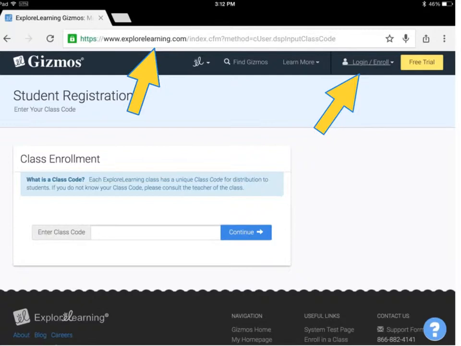You're going to want to get on a desktop or on your browser on your iPad and go to explorelearning.com. There is a Gizmos app and self-service that you'll want your learners to download, and I'll talk about getting them into your class and using the class code to set them up in just a minute. But on explorelearning.com, you're going to want to use the login button up on the top, the dark bar where it says login and enroll, in order to get yourself started.